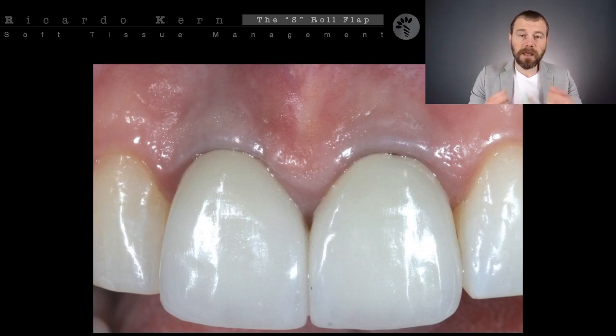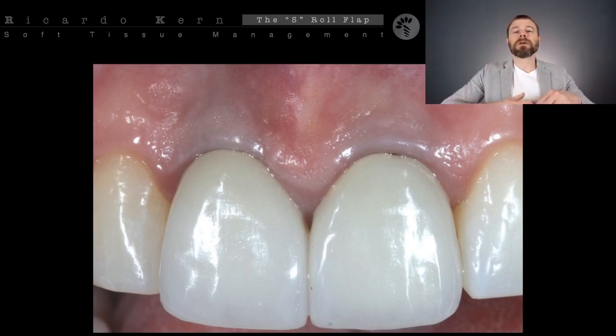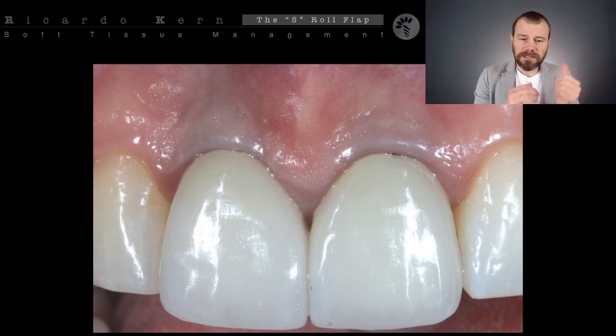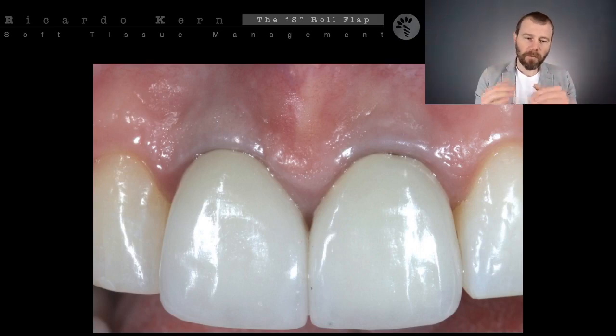It's easy for us to handle, it's easy for us to harvest, it's easy for us to bring into the tunneling area, so I do not need to bring a huge connective tissue. I just posted, I think 2 days ago, about exactly the thickness of our connective tissue when I'm intending to do root covering. And I see many people harvest very, very thick connective tissues to treat root exposition, and that does not bring any benefit in the result.